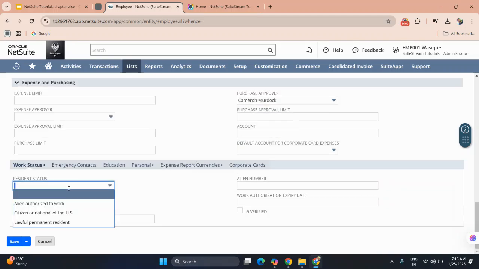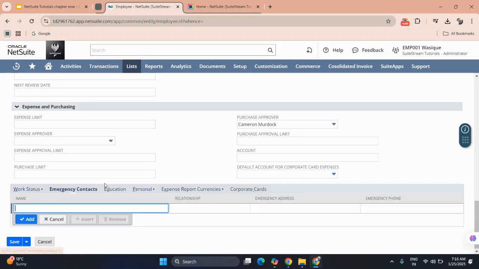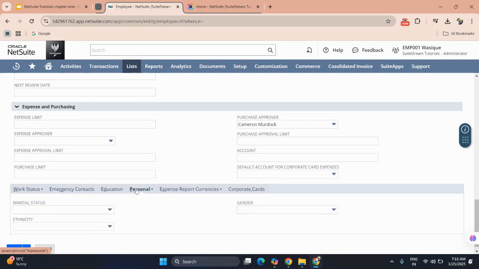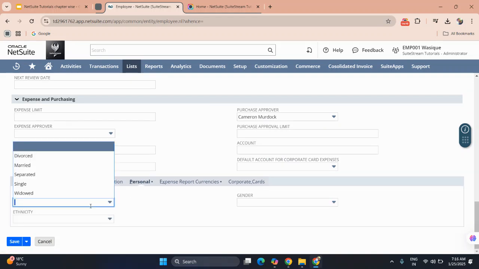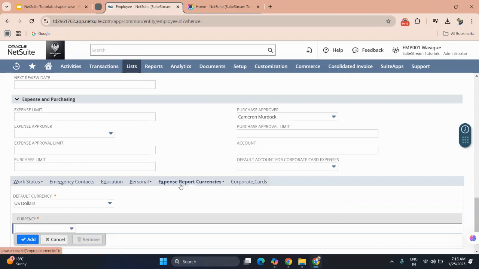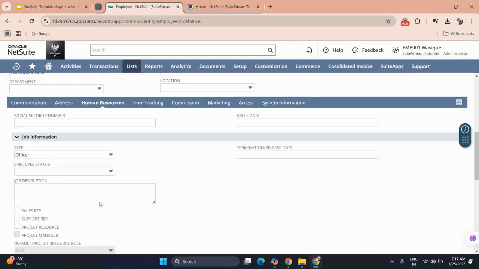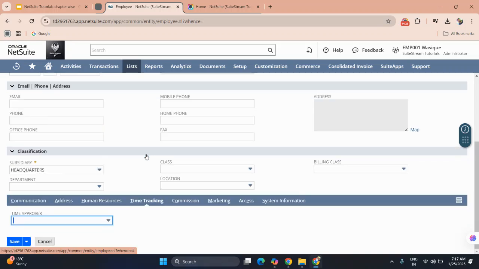So resident address, emergency contact, education, personal details, marital status, unmarried, single. We should specify all these things, current expense report, corporate. These are some details we can go through and define. What about time tracking, who is the time approver?